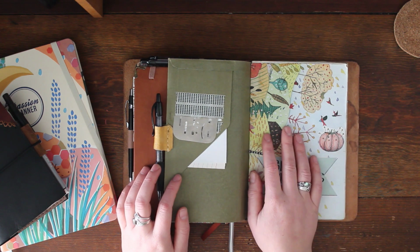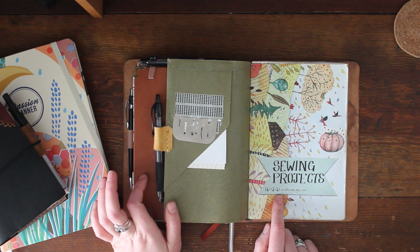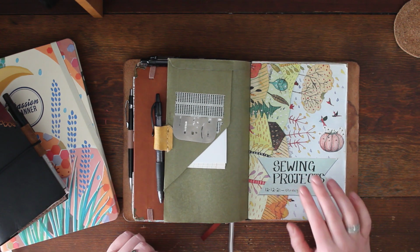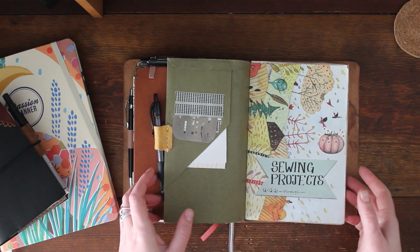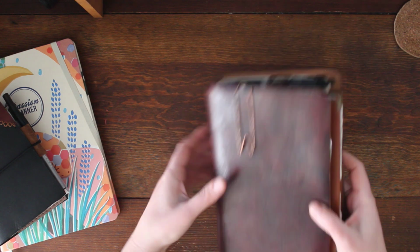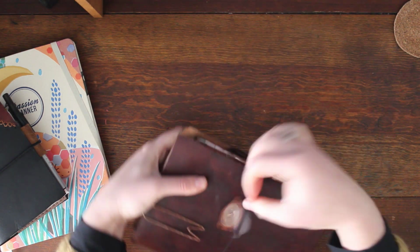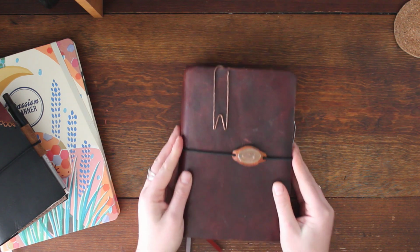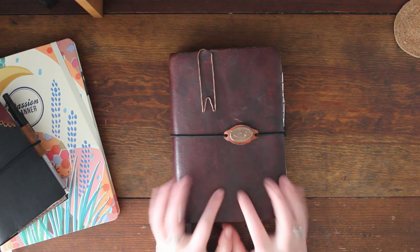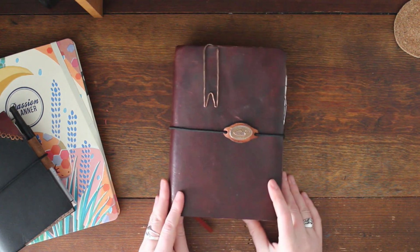So this is a little bit longer term than my bullet journal is. You can see when I started, December of last year, so it's stood the test of time, and I definitely think I'm going to do this again. So once I finish this one up, I'll do it again. So that's the traveler's notebook. I've been loving this system. It's a little bit bulky, but I'm okay with that. Just the fact that I can store everything that's super important in one notebook is really reassuring to me. So that's my traveler's notebook.